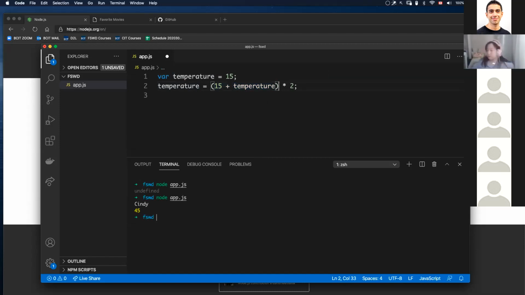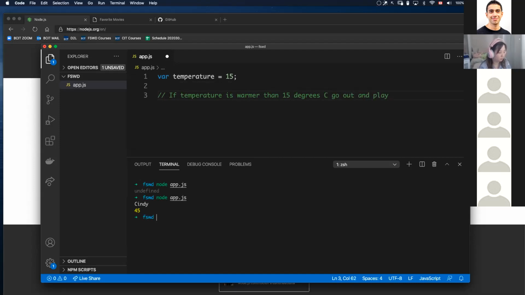Okay? Now, the problem that we've had so far is that we've not really been able to make any interesting decisions. Let's say, for example, that I wanted to determine whether or not I want to go out and play. So I want to say something like, if temperature is warmer than 15 degrees Celsius, then I want to go out and play.